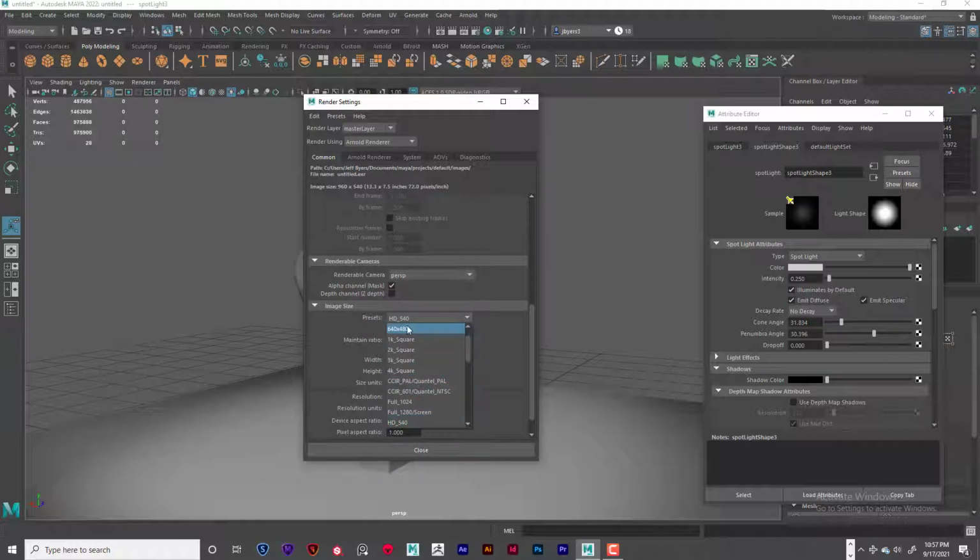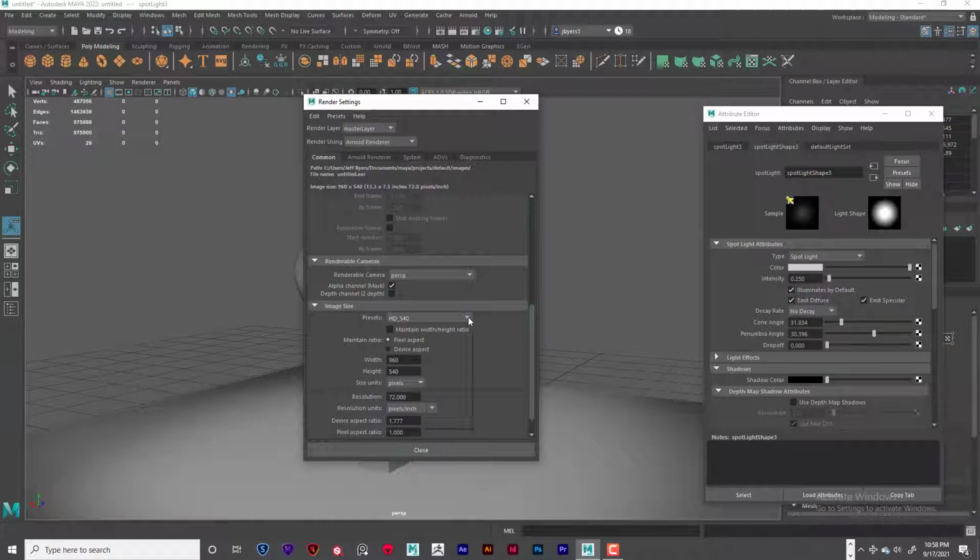Never, when you're just practicing or getting your lights set up, never go up to the highest quality, because you're just wasting your time. I hear a lot of students saying, well gosh, it takes so long to get my lights done. I go, well, are you rendering at HD 540? Oh no, I'm rendering at HD 1080, or I'm doing 2K. Why in the world would you do that when you're setting your lights up? So always set your render settings at the lowest resolution, just to make sure your lights look good.